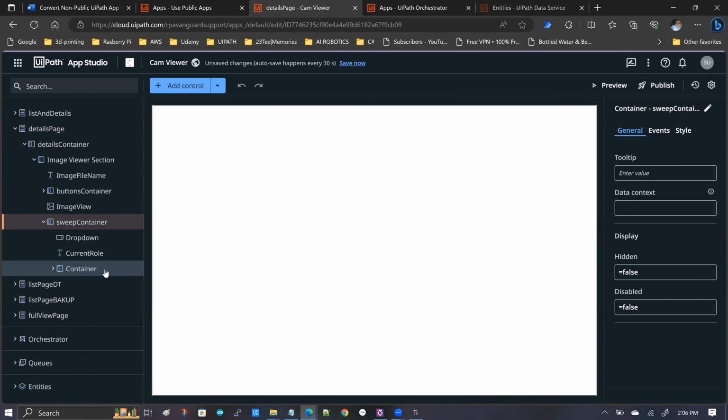And when it posts this item to the queue, it triggers an automation that goes to the storage bucket and deletes the file, right? Once that file is deleted successfully, the app deletes the data service record that corresponds to that file directly from here using the entity operations, right? Here is the delete entity record operation.